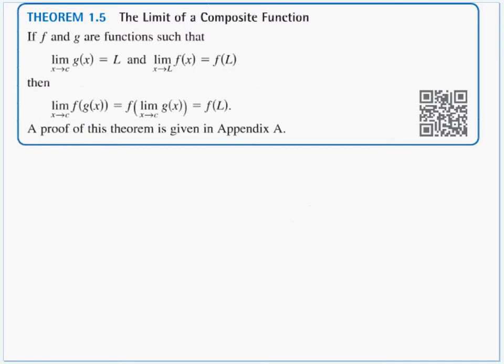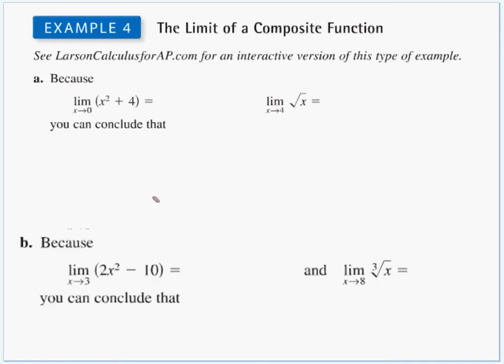And if that's a little confusing, I think this example here is a pretty good one from the book. I left a little blank space here because let's write this one as g of x. G of x is the limit as x approaches 0 of x squared plus 4. If we do direct substitution, 0 goes in, 0 squared plus 4 is 4. So this output here becomes the input here. Let's call this function f of x.